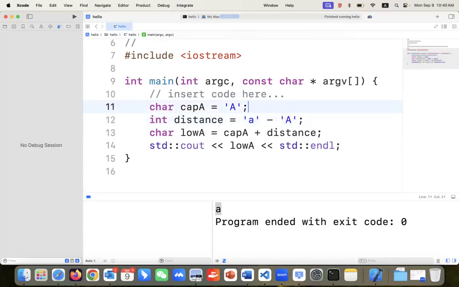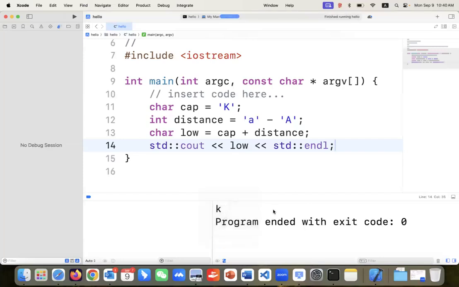So even if your input is no longer capital A, let's make it capital K, uppercase to lowercase, because the difference between lowercase k and uppercase K is exactly the same as between lowercase a and capital A. You should get the lowercase k when you build and run this program.